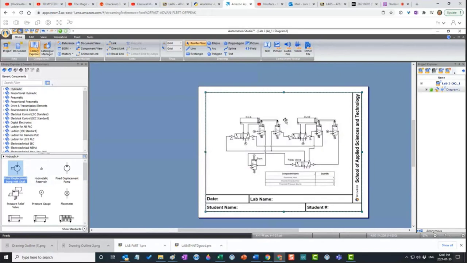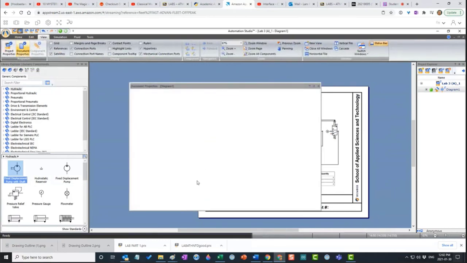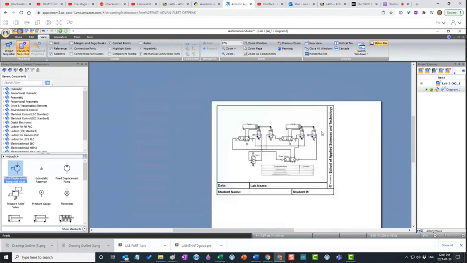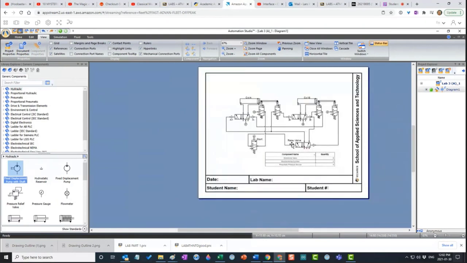Now, in another video at some point for Lab 2, I'm going to show you how to change the attributes of your drawing and zoom the drawing itself. We're going to go to View, Document Properties. Down here, there are different ways to change the document properties and the layers. If I move this to say 75% and say okay, it changes everything, so I can shrink it or make it larger. So I'm just going to undo that. We'll talk about that later, so that you fit your image in perfectly.